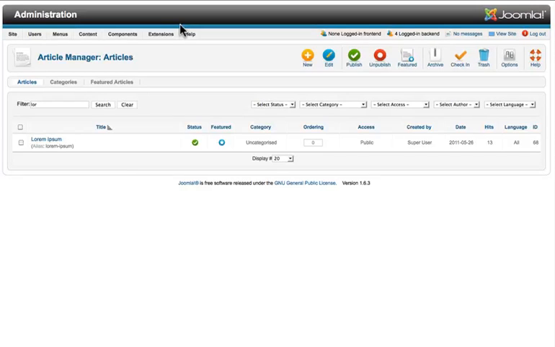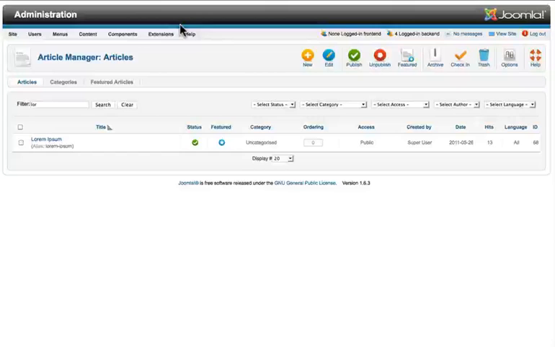One of the really frustrating things over the last couple of versions of JCE and Joomla has been the inability to insert code in the WYSIWYG editor mode. By that I mean when your WYSIWYG editor is turned on and you insert some PHP or JavaScript, the editor would strip it out, and therefore you'd have to click the Show Hide button in order to insert code.